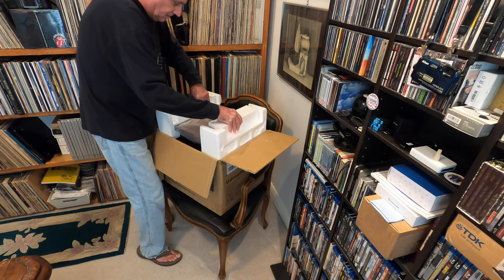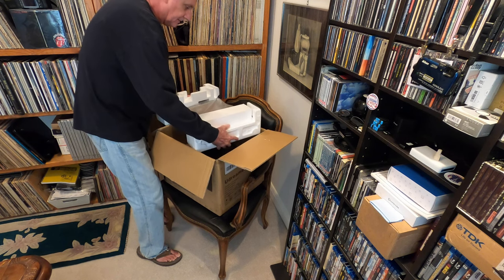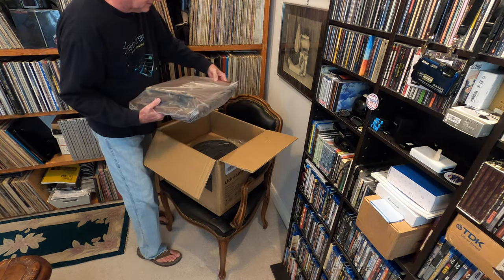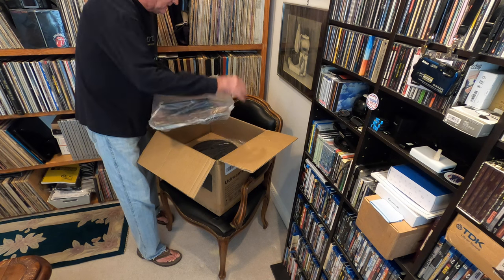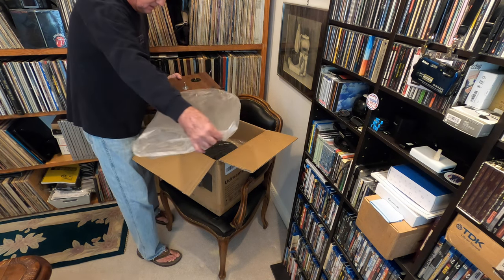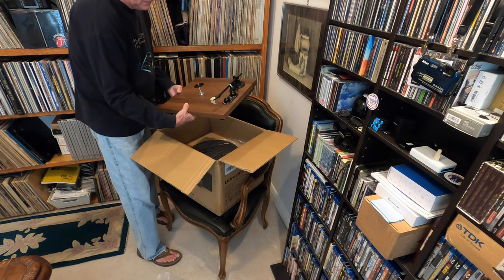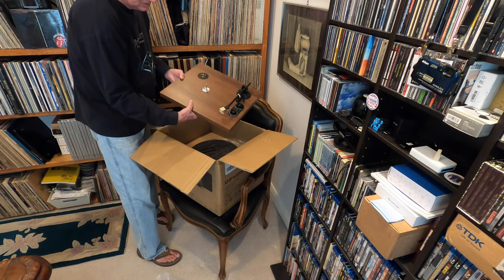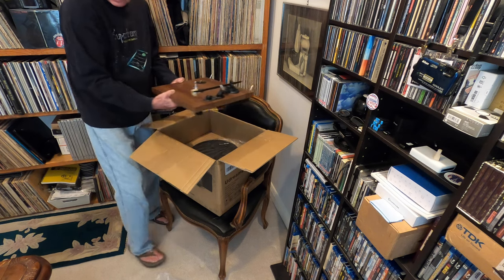All right, so lifting it out. Here it is. We'll just throw that down. And this is the turntable itself. This is a natural walnut finish. And I'm going to have to install the belt, apparently. It's going to have a sub-platter, and the platter is all going to be underneath. So let's put this down for a minute.